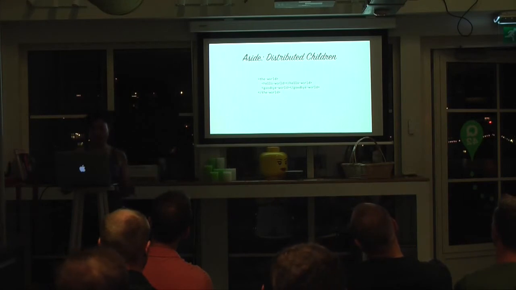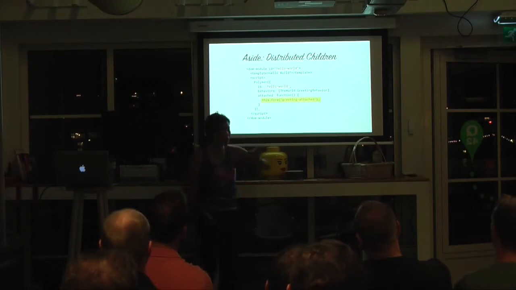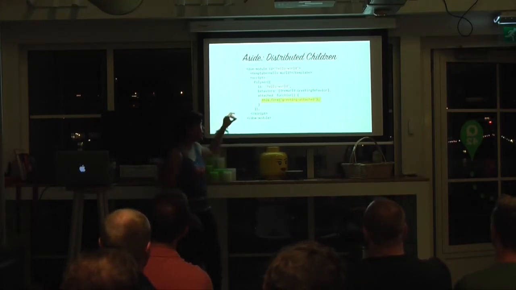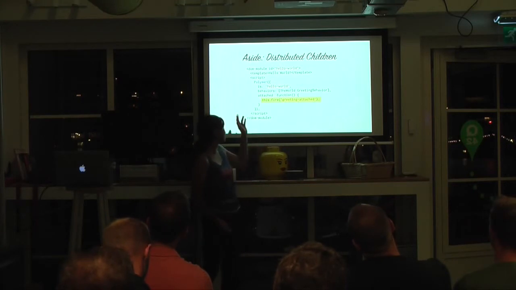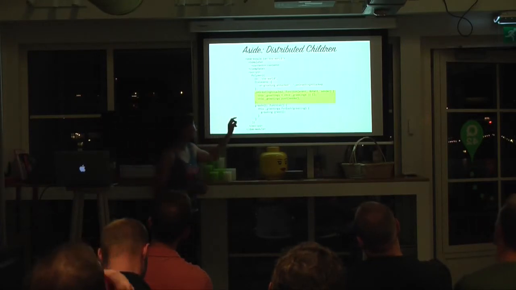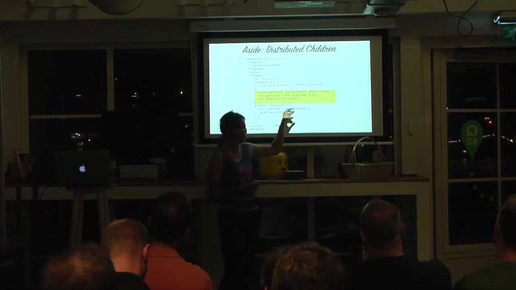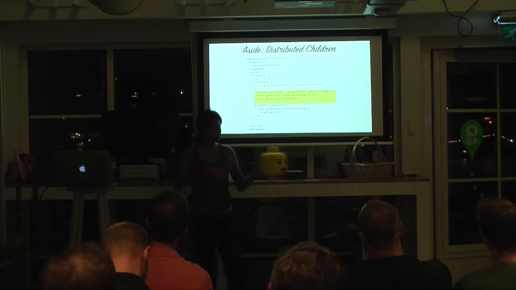So in each of the children, we have a callback attached, which is a custom elements callback that gets called when this node is inserted into the DOM. So I would fire an event to notify that, hey, I'm here, I'm attached to the DOM. And on the parent side, I will listen to the same event and keep track of all the nodes that have appeared. So now I have a list of all the nodes that have attached to me that is not my local DOM. And later on, I would be able to do stuff with them.